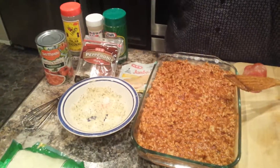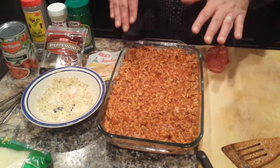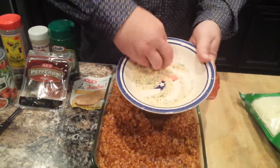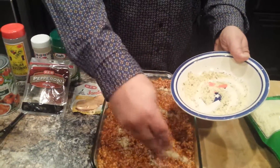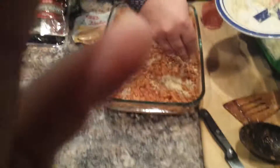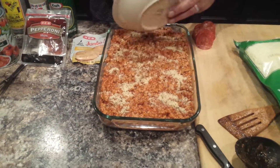You can do a garlic one, you can do a mushroom one — just make this however you like it, even with whatever spaghetti sauce or marinara sauce you use. Then on top of that, we have a two-pound bag of shredded mozzarella. If you have any of the garlic, parmesan, and Italian seasoning mixture left over, just kind of spread it on there — that way you don't waste it and it gives it a little extra layer of flavor.